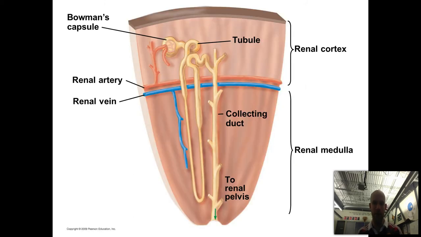So let's look more closely at the cortex and medulla. The cortex itself has what's known as a Bowman's, thousands and thousands of Bowman's capsules in it, and the start of these tubules. Then we have a long loop that goes down, down, down into the medulla. This is called the loop of Henle. It comes down and then back up, round, and then down the collecting duct. The multiple tubules will feed into the same connecting duct, which will drain the urine down into the renal pelvis.